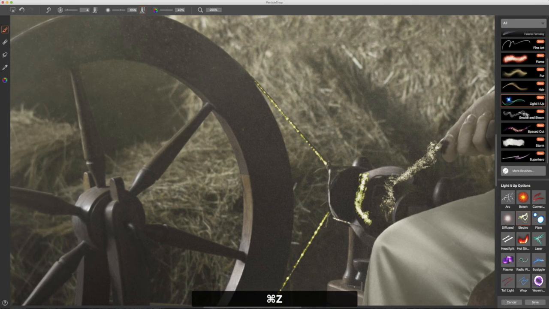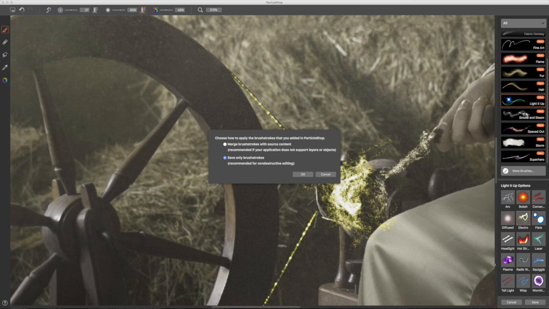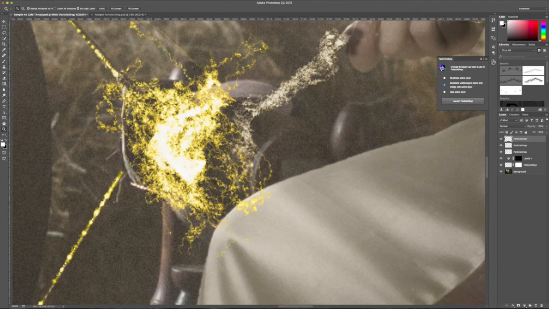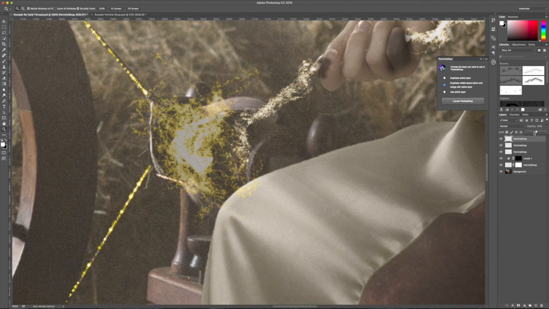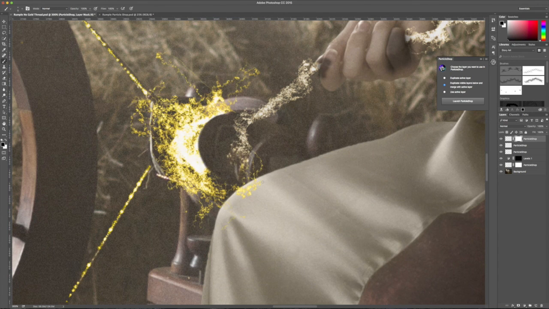So if we go back to Electro and play with the settings again. It actually doesn't matter that it's going over the top of the thread area, because again, what we can do is we can mask back. So the look that this is giving is like a wild kind of gold spinning out of control. And if we hit save, there's our wild gold. I turn down the opacity so I can see where I'm working. Mask. And then just mask around so that the gold is behind the thread wheel. Mask any area out that we're not wanting.